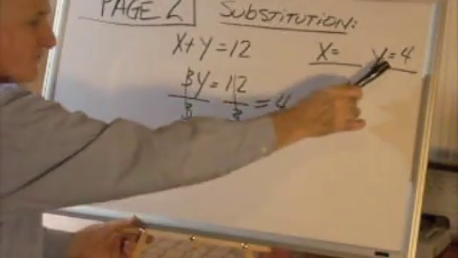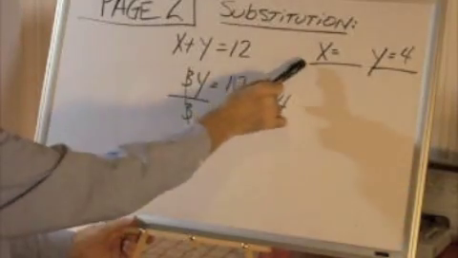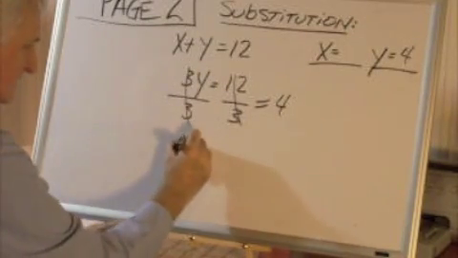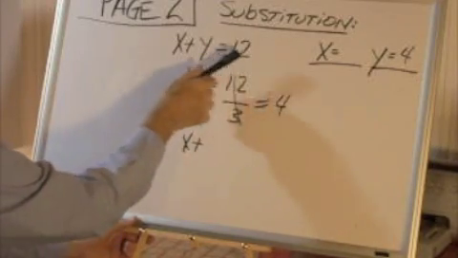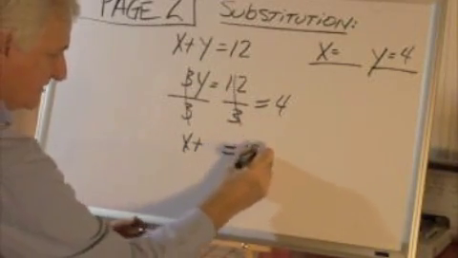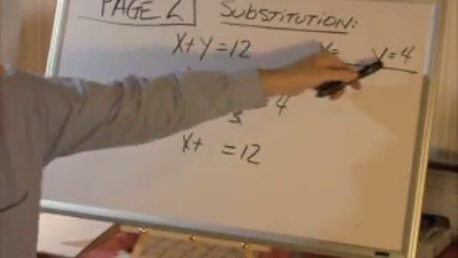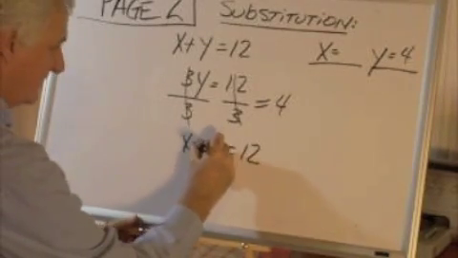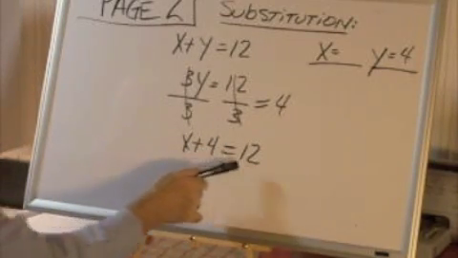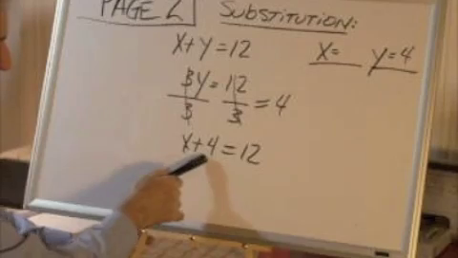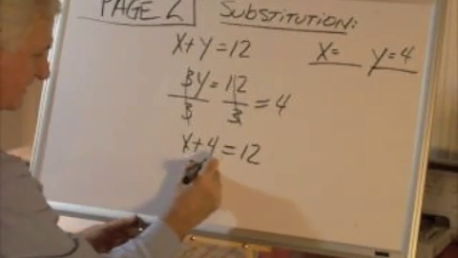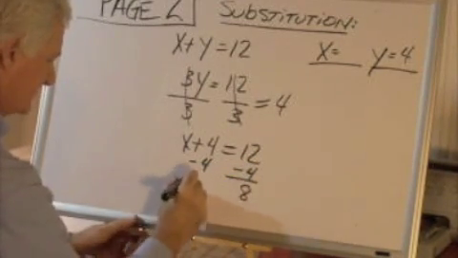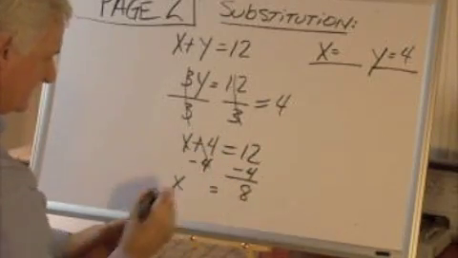Now, to go from that, you need to find what x is. You got your second equation. Now, you've got x plus y equals 12. Now, you know y is 4. Why not just put the value of 4 and substitute? That is your job. Now, you have an easy transposing problem here. Get the 4 on that side by subtracting. Subtract from each side, and x equals 8.